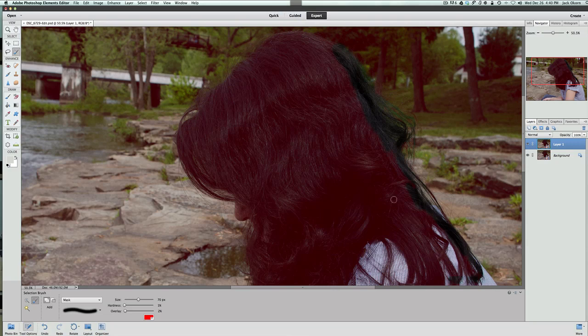So I try to get all the edges first, the best I can. And then once I get those edges done, we can get these edges done here. Just like so. Getting a little piece of the hair right here, we'll just bring that in.